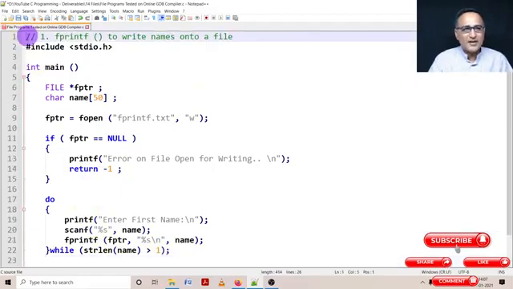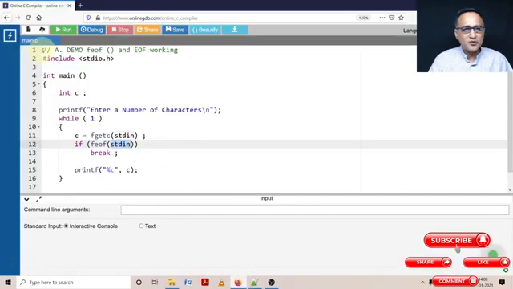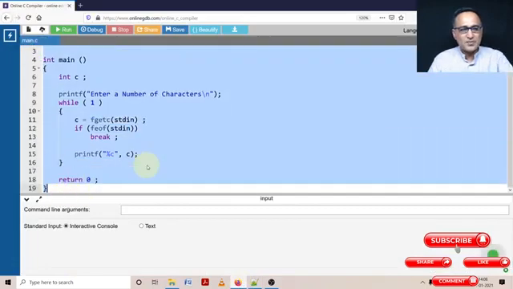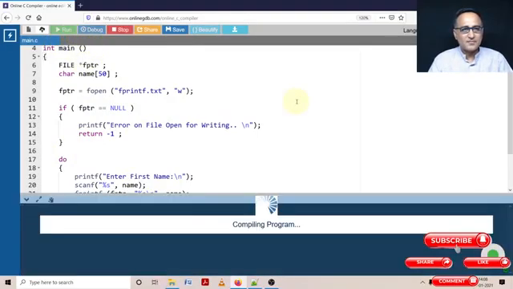More of that will be clear when we really go ahead and try to test out this program on the online GDB compiler. So let's take this, paste it here, and first try to run this using the online GDB compiler for better explanation. Watch this below, F9, the file will be created. Just watch it.